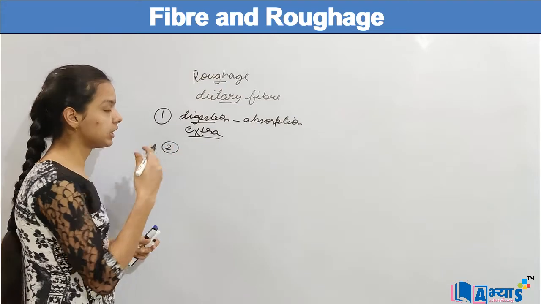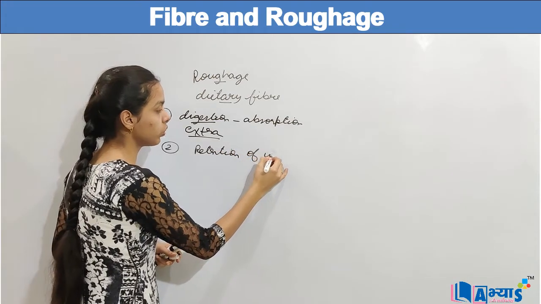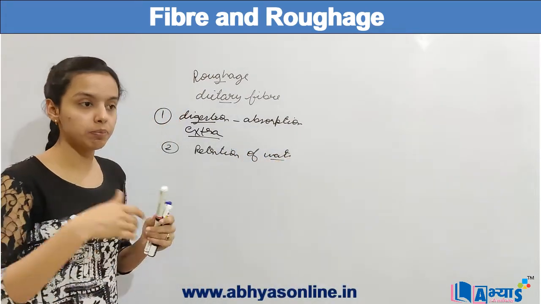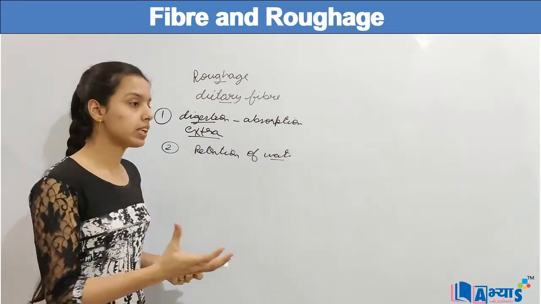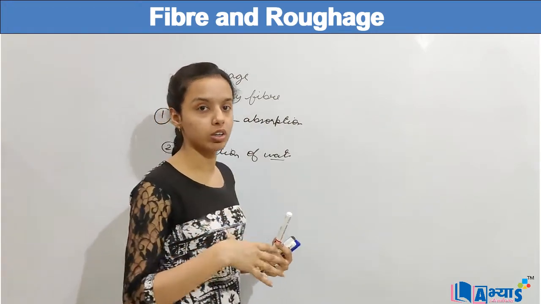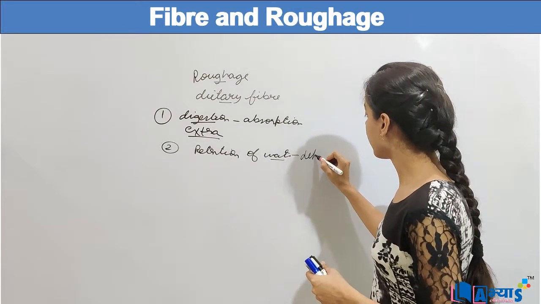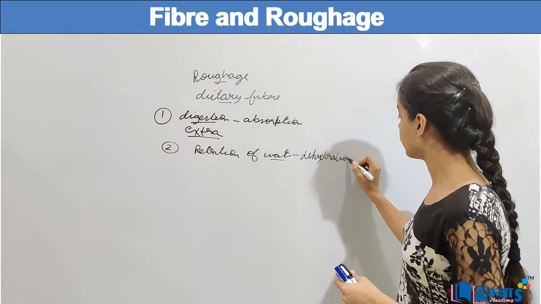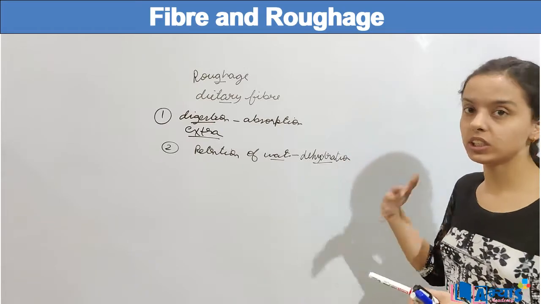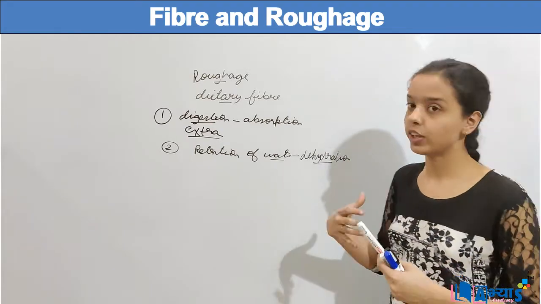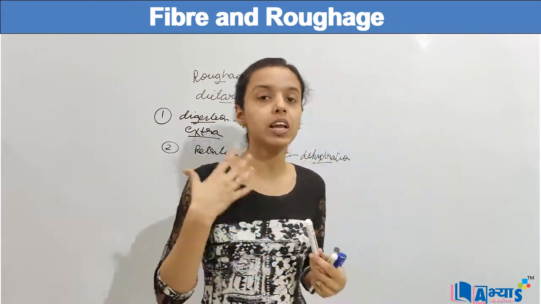The next function of these fibers is that they help in the retention of water. The importance of water is that it helps in the proper development of our body. It provides us with a lot of minerals. So the fibers help in retention of water. If we lose water, it is a state of dehydration, in which we feel a loss of water. To prevent such dehydration, we must eat dietary fibers so that water is retained in our body and we always feel fresh and hydrated.